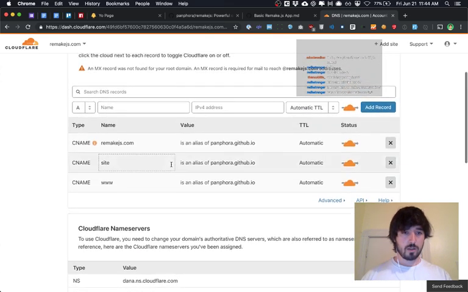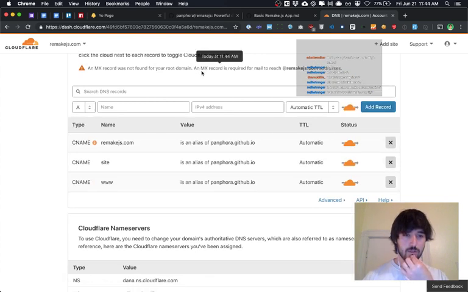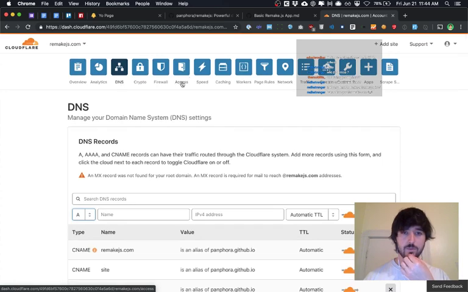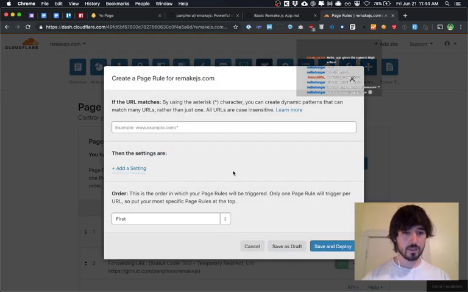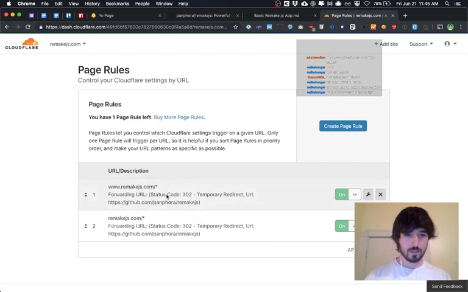So yeah, I'm gonna go into, I think page rules is what I want. So let's go into page rules and let's create a page rule. We want this to redirect to something.